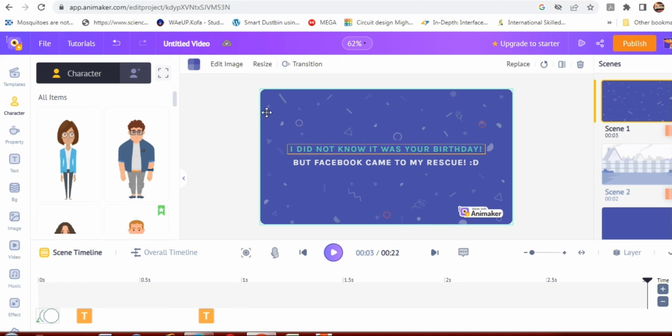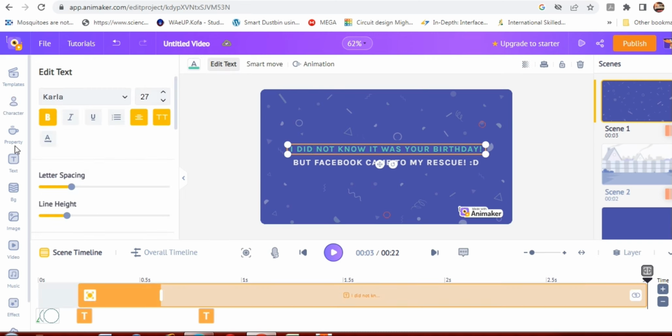You click on the text on the scene. That's one format. Once you click on it, on the left hand side, a window opens up where you can see the text, the font, the size, and where you can reduce the size and change the color. At the top left corner, you can also animate your text by adding some smart move, or animate the text the way you want it to come in and leave the scene. If you don't like the text that has been displayed, you can click on it, delete, and then input your own text. That's what I'm doing currently.